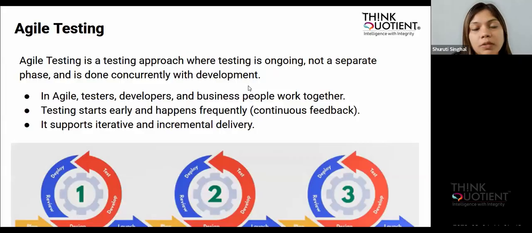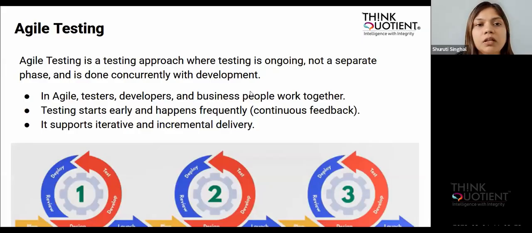Suppose there is some requirement and we have moved to the design phase, and in the design phase we realize that there is some bug, it is not working according to us, then we just give the feedback and accordingly the design is changed, right? That is why it supports an iterative and incremental delivery. For example, if the client has asked us to create a functionality, but later on he realizes, no, this is not what I actually wanted. Maybe the way we understood things might be different. So that is going to give us good quality software, and it will also create good trust with the stakeholders, right?